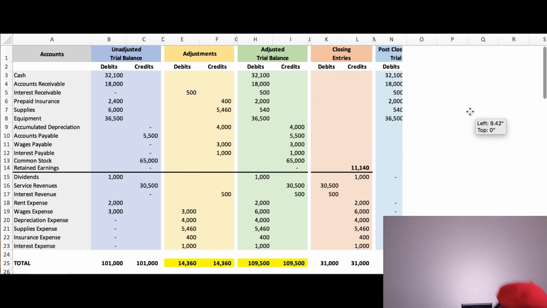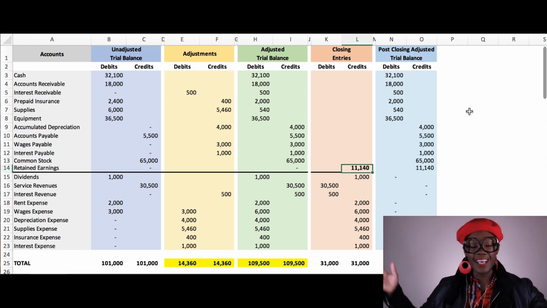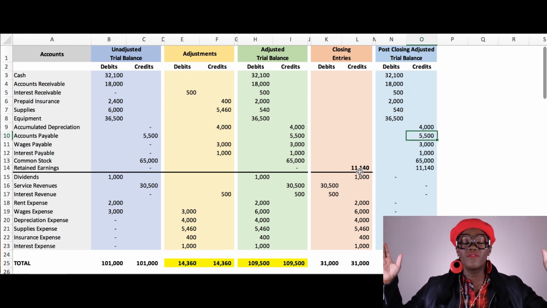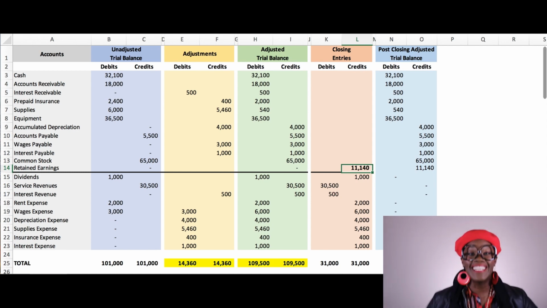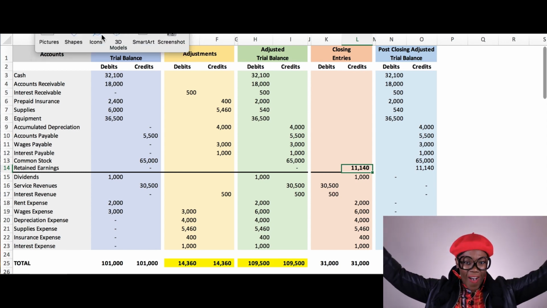And my friends, that is it. I dropped the mic, my piece of paper. I'm knocking stuff over. That's it. You're finally done. You have just completed the accounting cycle. Woo! We are done.